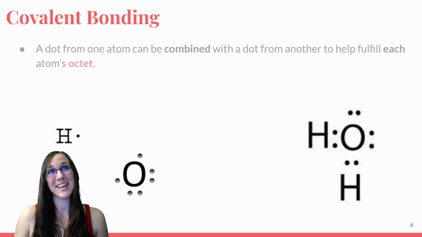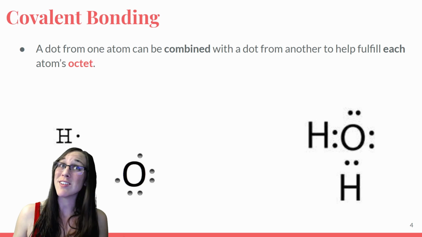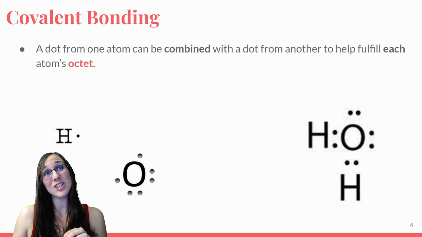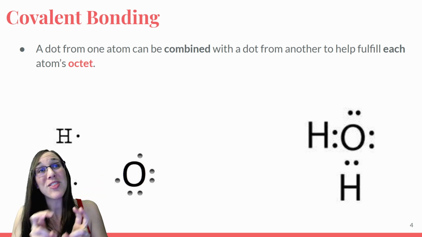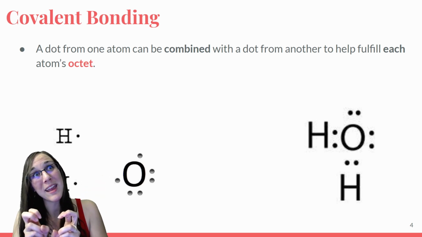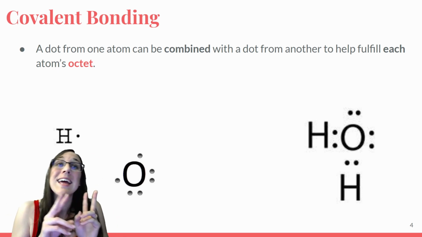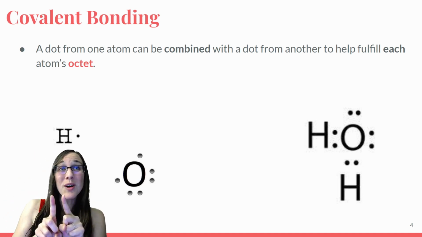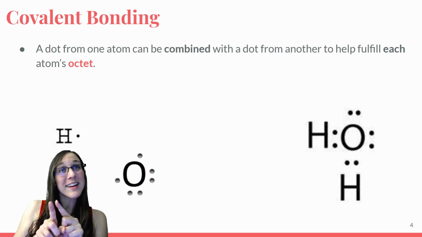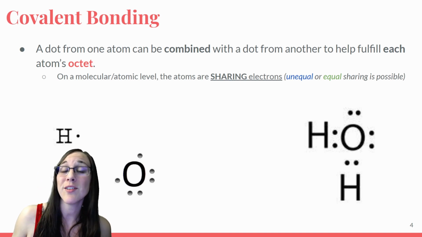And the way that we show this with the Lewis dot diagrams, and the way that we can predict how a molecule will form and how it will share electrons, is based off of which dots are alone and therefore can be shared with the other alone electrons from a different atom. So if there are alone electrons on one atom and lonely electrons on another atom, those 2 lonely electrons can hook up and not be lonely anymore. Catch my drift? But on an atomic molecular level here, we're talking about the sharing of electrons.